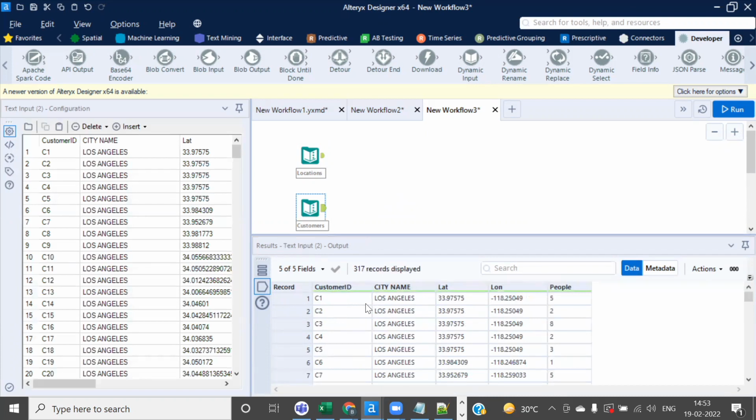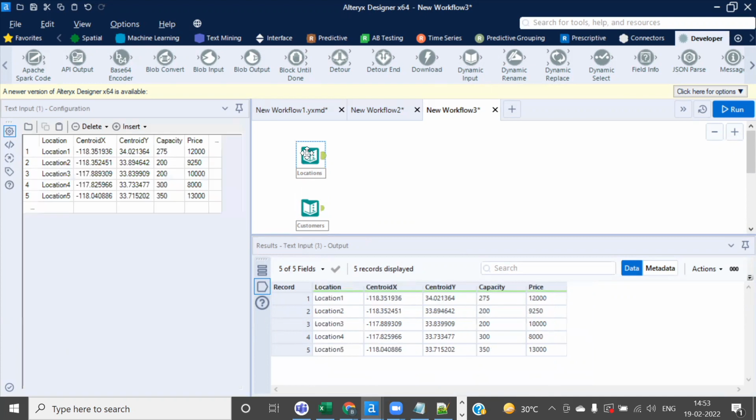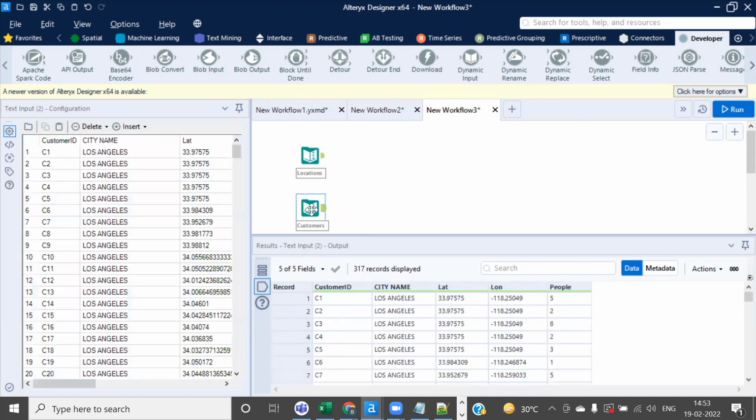Customers will tell me that, you know what, I'm planning an event, and I have these 5 locations. So now the customer will ask me, tell me one thing, where should I plan an event so that so many people will come and I'll get maximum profit. Do you guys understand my question? No, sir. Can you repeat?